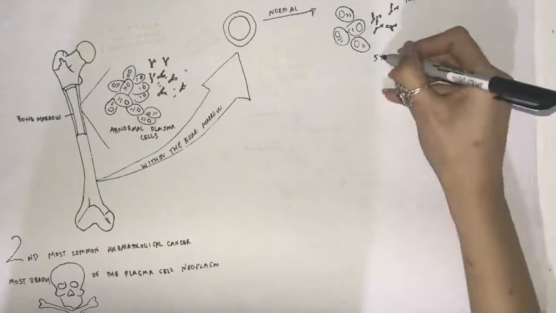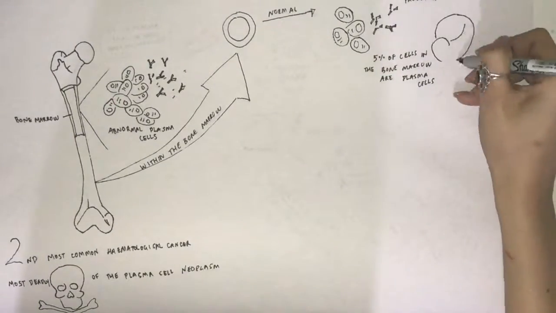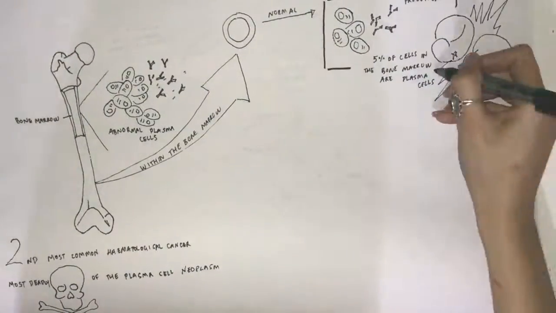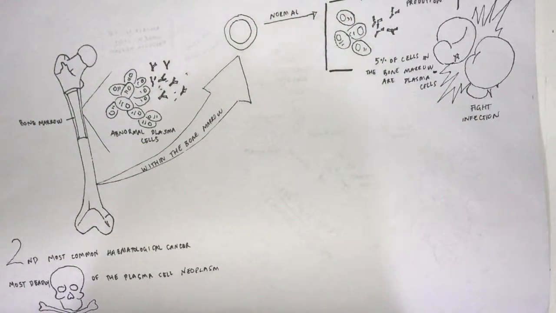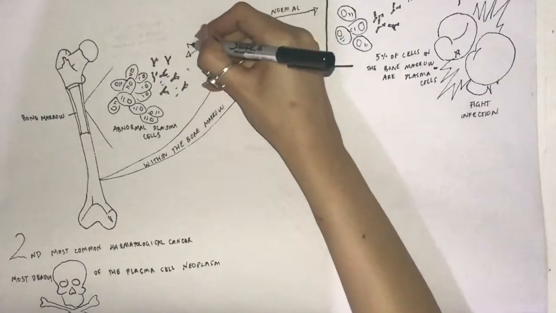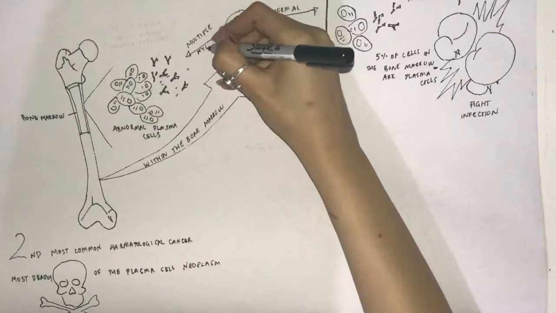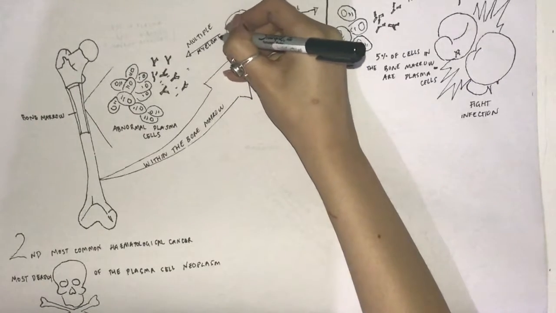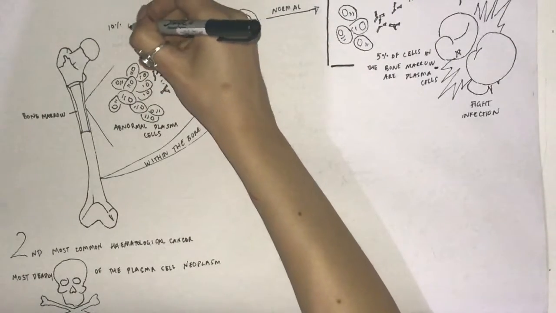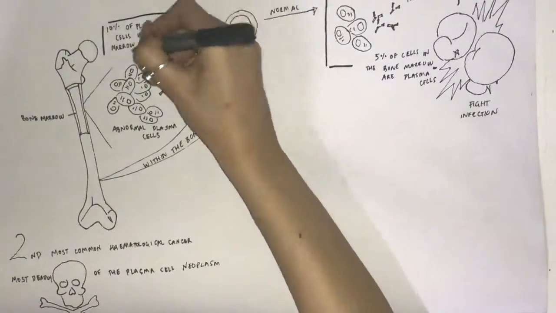Approximately 5% of cells in the bone marrow are plasma cells. These plasma cells secrete a mixture of antibodies in order to fight infections. So patients suffering from multiple myeloma experience significant amounts of proliferation of hematopoietic stem cells, which consequently results in a lot of extra plasma cells. The percentage of multiple myeloma affected plasma cells within the bone marrow sits at about 10%.